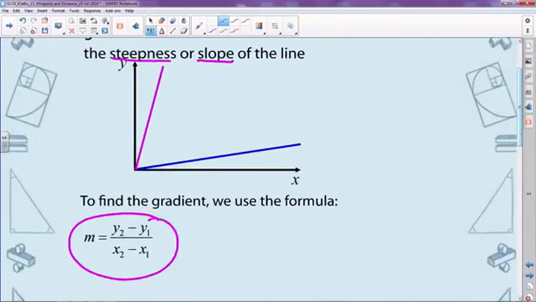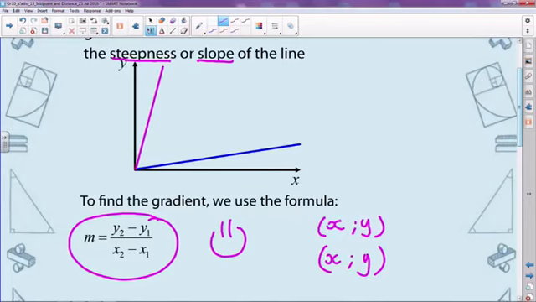Now, the great thing about this formula is that it is on the formula sheet, so you don't have to remember it. But what you do need to remember is that you're going to work with two different points. You've got your first point, which is called x, y, or something. And your second point also has an x, y coordinate. And the problem is they both look exactly the same at this point.